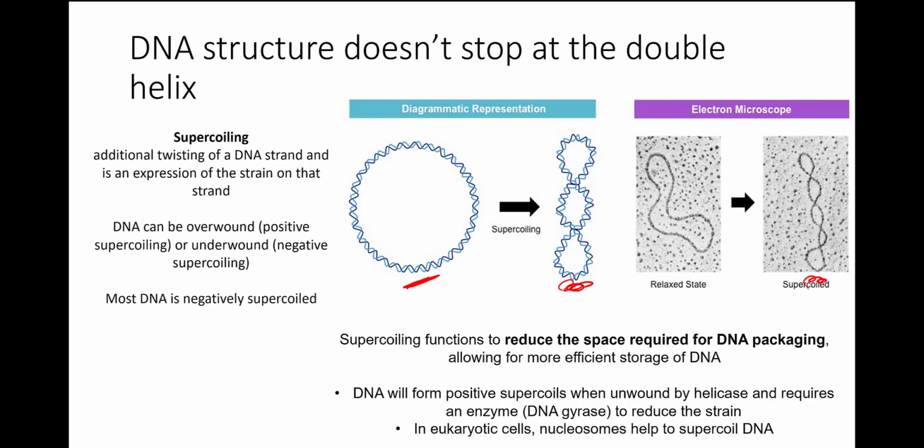This serves a few purposes, one of which is that it's much more compact and doesn't take up as much space. Another purpose is that it prevents degradation, right? Because it's compacted, not as much surface area is exposed, so it can't be degraded as easily by enzymes or other things that are trying to degrade it. Okay, in the last video in this series, we'll focus in on the structure of DNA in eukaryotes and see how it's a little bit different.